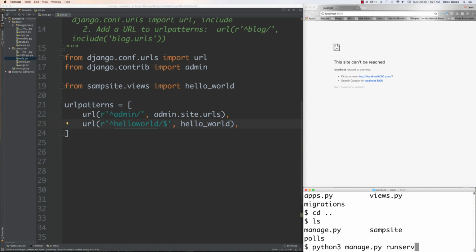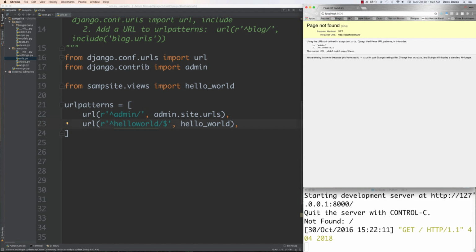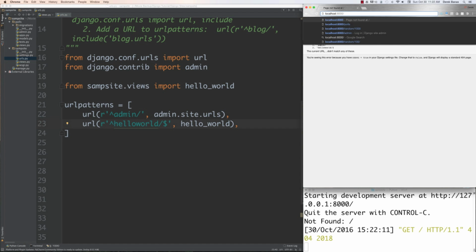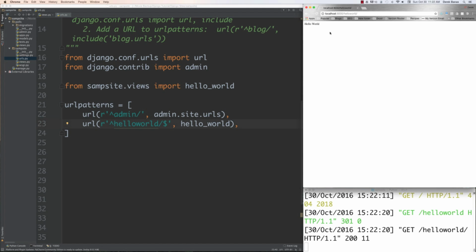And then we're going to say run server, and we will run that, and there we go. And then we'll just come over here to localhost, and if we run that, you're going to see that that is giving us an error message right now. Let's go inside of here instead, and we'll type in hello world like that and run it, and you can see hello world pops up inside of there. All right, so that is a really simple example, and we'll get into more complicated things here as we continue.